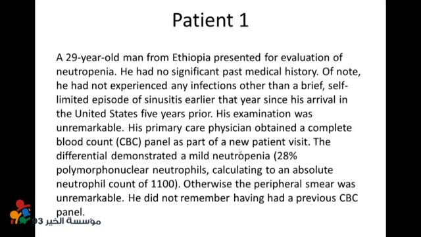Because it was abnormal, we performed a peripheral blood smear, which looked completely normal to me. And the patient didn't remember having any previous CBC. So what do we do with this patient? If this comes in your clinic, what do you really do with a patient like that? This patient, essentially, has quite interesting and important information here.